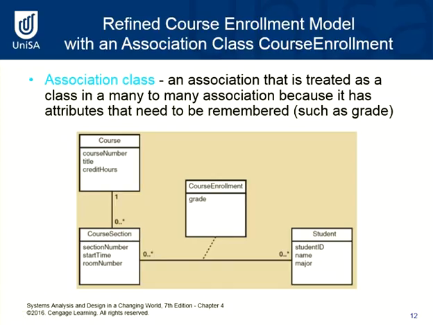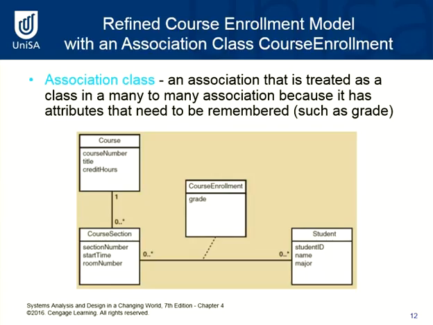Where we have a many-to-many association between two classes, a course section and a student, we have a many and a many, so we have the many-to-many relationship. When we have additional information that we need to store in relation to those two classes, we need to put that attribute somewhere. We cannot put the attribute in student because we've got a many-to-many, so we're going to have duplication of grades and duplication of rows. We can't put the grade and associate it with a course section because that course section has many students in many course sections.